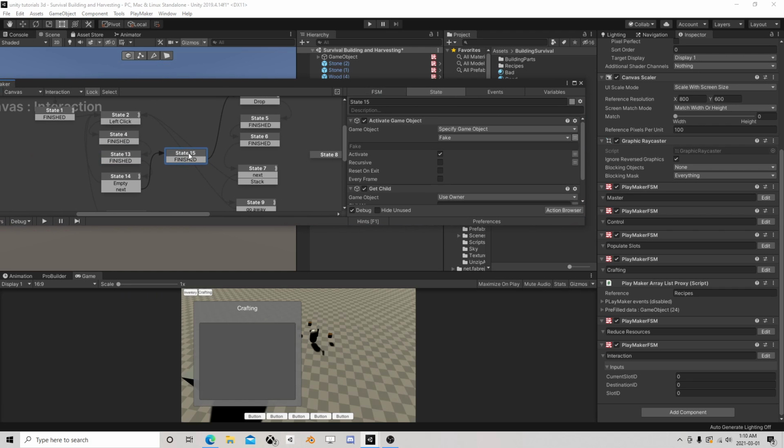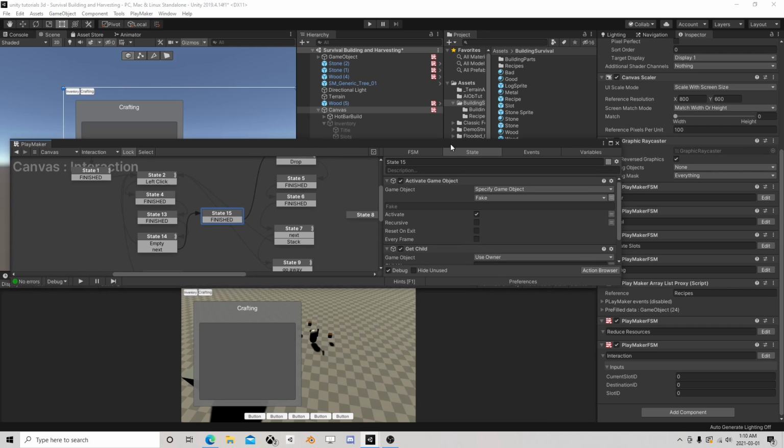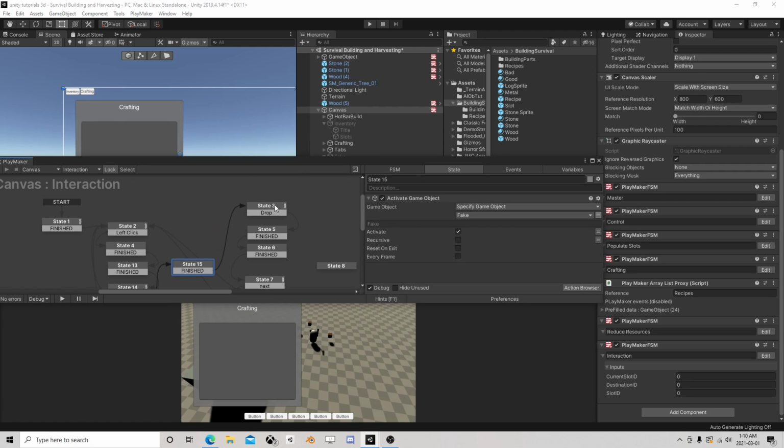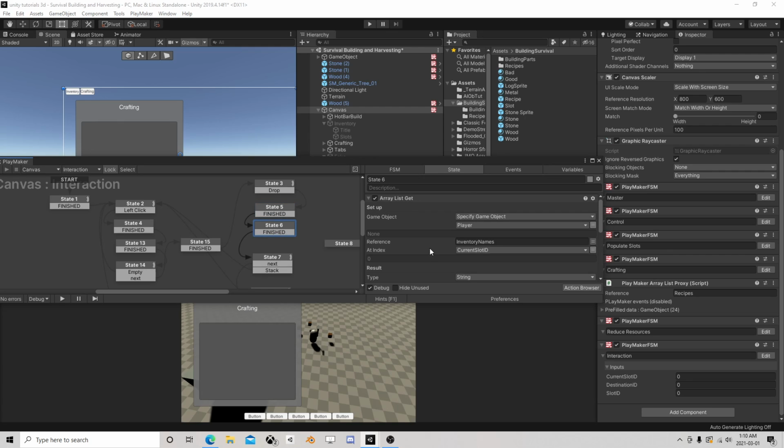So we need to get the slot, right? So we don't need children. All we need is, where are they?